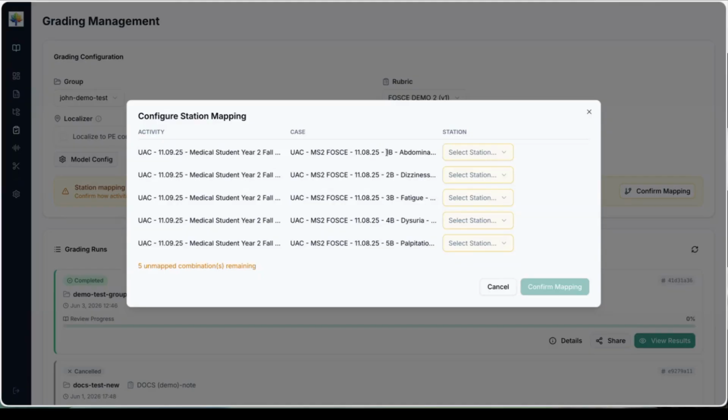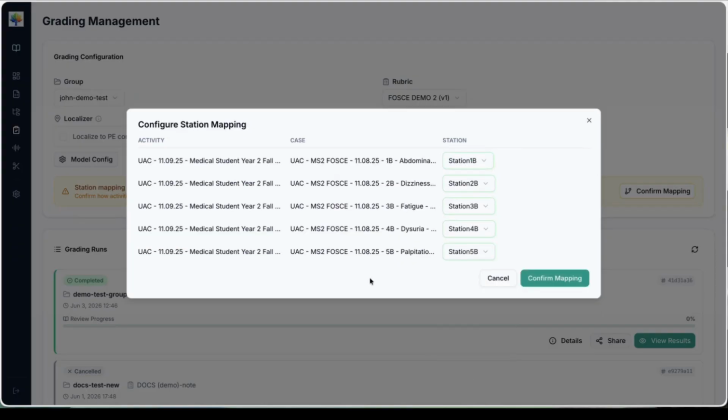So for the 1B case, I'm going to select the 1B sheet from the uploaded rubric. Likewise, for the 2B case, I'm going to select the 2B sheet. Likewise for 3, 4, and 5. Once I've said exactly which sheet to use to grade each case, I can confirm mapping.